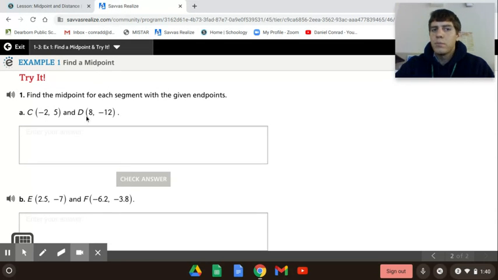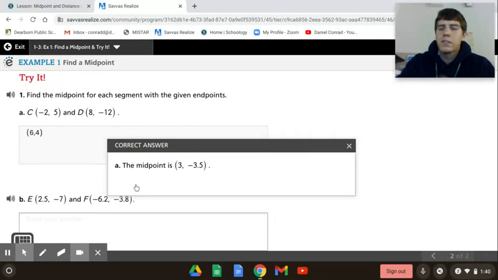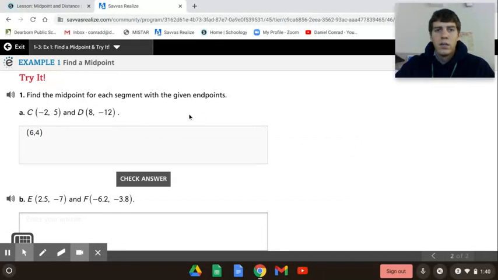If you type in your answer, say you think the midpoint is 6.4, and you hit check answer, it's going to give you the answer. But we do care about the answer, and we also care about how you got it, which is why you need to watch the video for the example and then try your own 2 examples here. So you want to turn in a picture of those 2 problems, finding the midpoint.